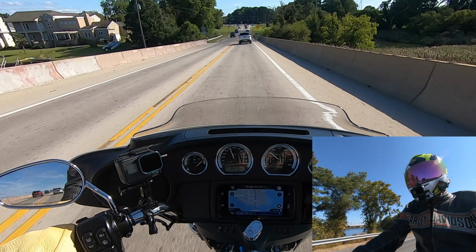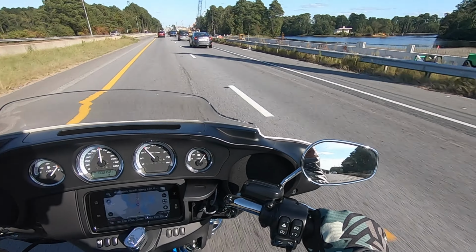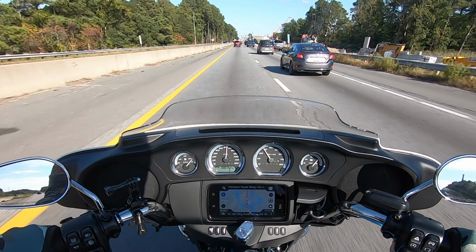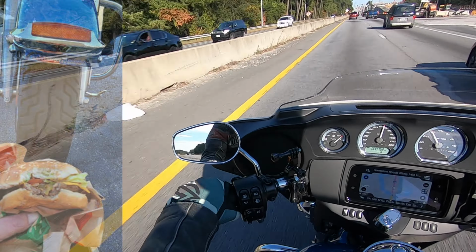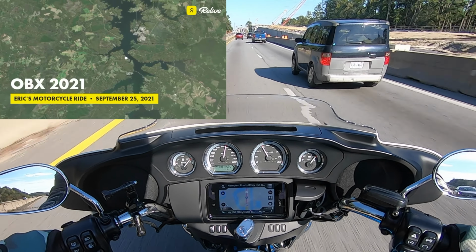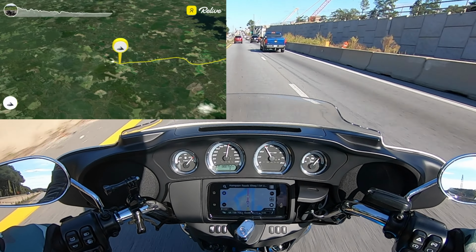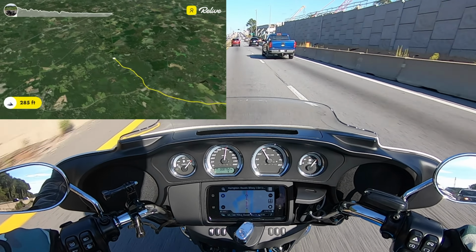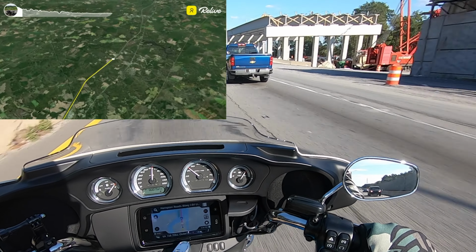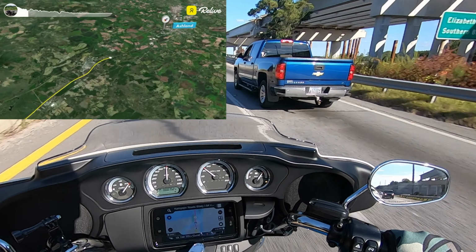I will say, during the entire journey all the way to Kill Devil Hills, North Carolina, there wasn't a single gas station that was open that you could walk into, or a fast food facility. I was unable to use the restroom or get a bite to eat while I was on the road. I basically had to go through the drive-up and juggle the food and a soda on the bike and eat on the curb and then get back on the road. I said hello to everybody, ran inside and hit the restroom right quickly.